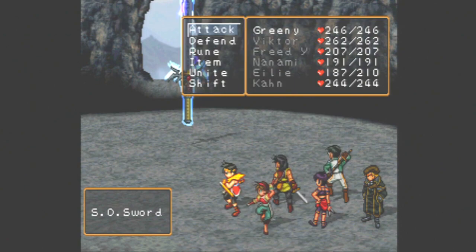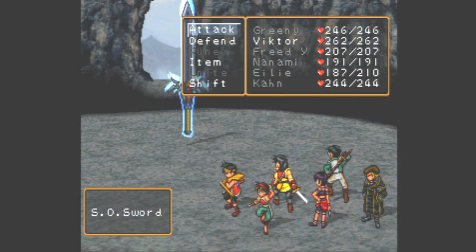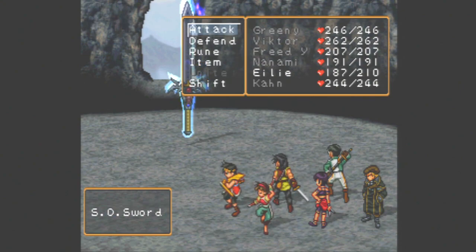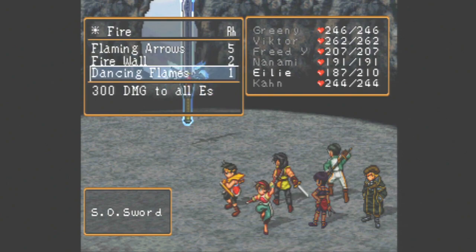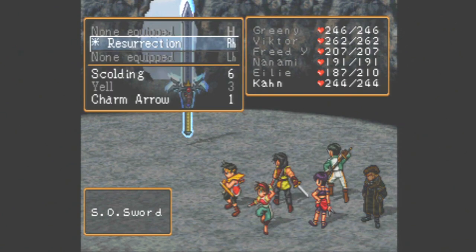Okay, boss time. So, with Nanami and Greenie, I want to use Unite with family attack. Obviously, when Nanami can't do it because she's unbalanced, we'll think of something else. But Victor and Freedy, you can just attack, I think. There's not much else they can do. So, we're going to use fire. I guess we'll kick things off with the most powerful one. Why not?